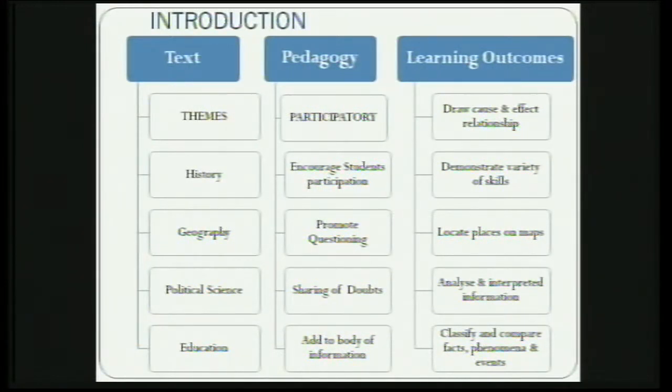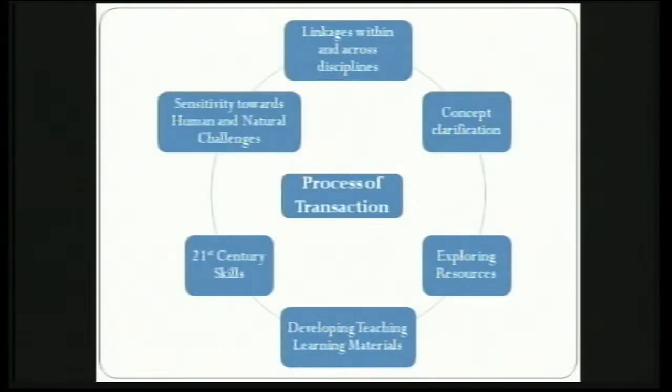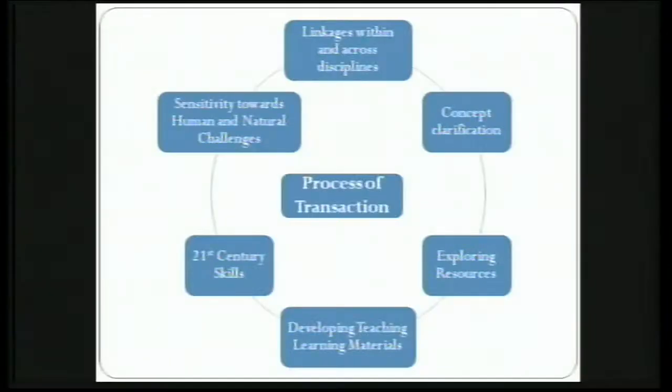Now we come to another diagram which I would like to share, that is the process of transaction, which is very, very important, because texts do not speak. You have to throw light on the text which has to come alive in a classroom context. When we teach, we want to help the children try and link it up with the other disciplines of social sciences. Then we want children to understand the concept, locate it in their subject, or link it with their other subjects. For example, environment, settlement pattern, disaster, you can go on adding to it.